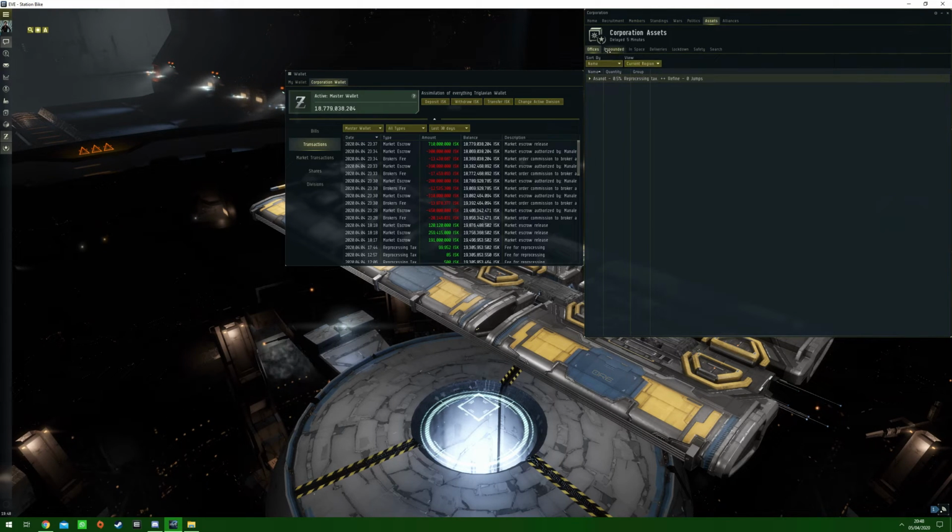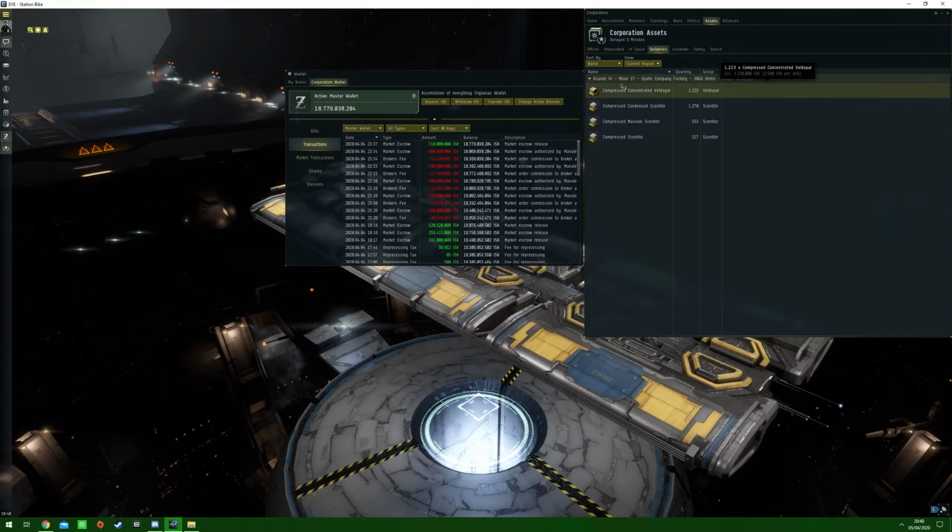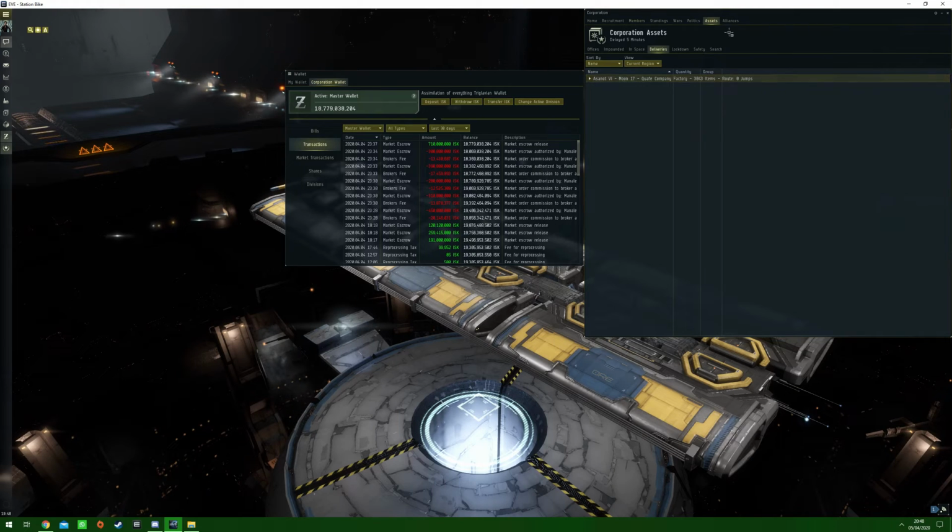Assets, so this will tell you where assets are, where you've got deliveries, like people been selling your stuff, stuff on lockdown, asset safety. So deliveries, this is where people sell stuff, where you've gone and put buy orders up. So I've gone and put some buy orders up for the corporation for this. People sell it to you and it'll show you here where it is.